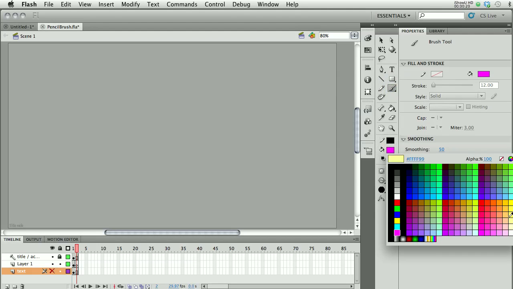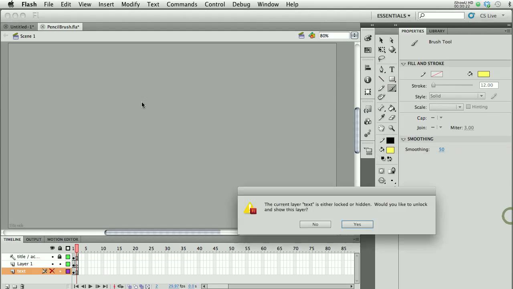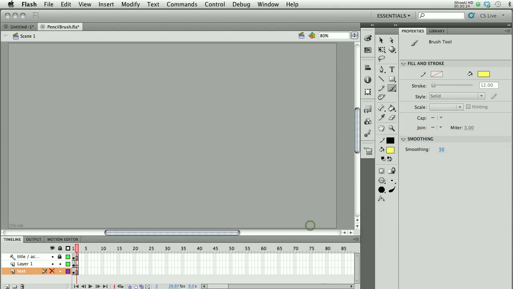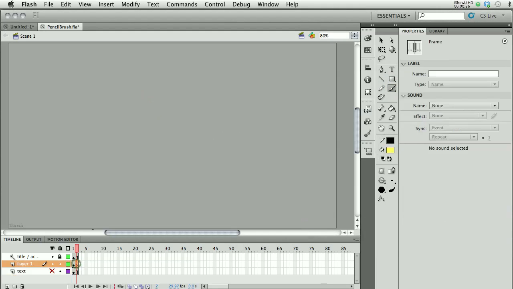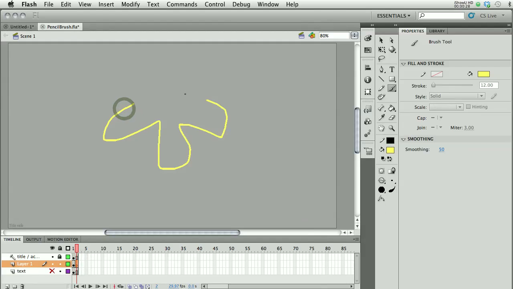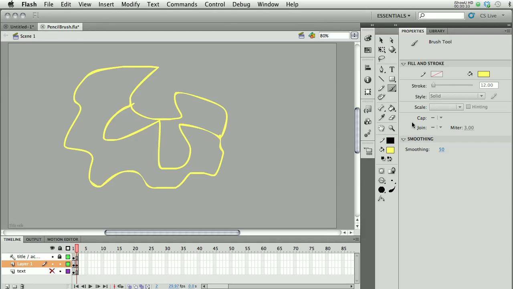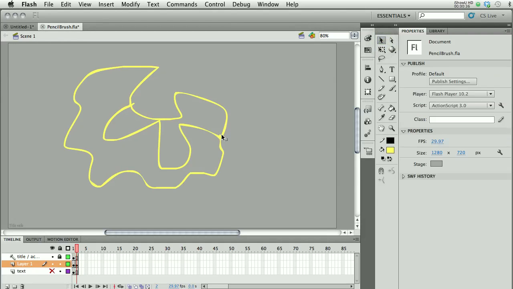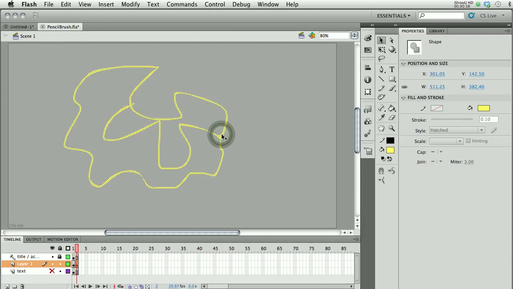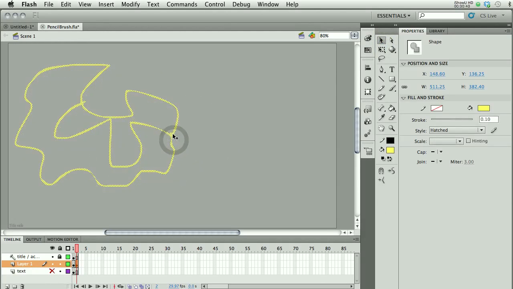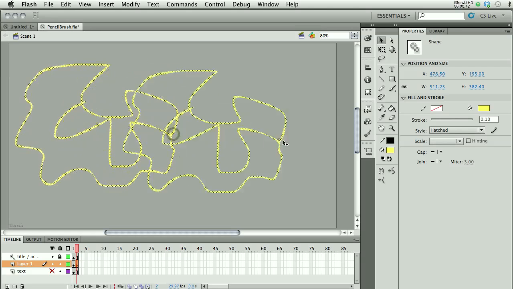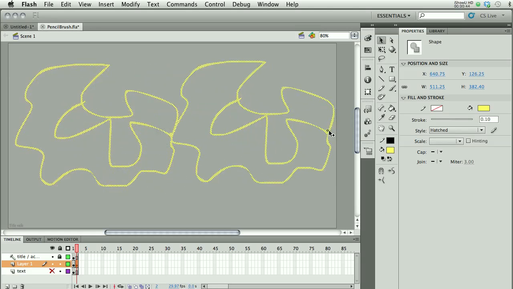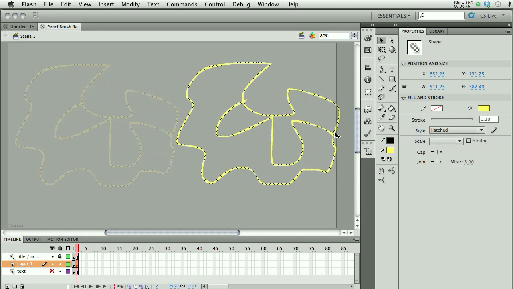let's get a different color here. Let's have some sunshine. Okay. Even if we use a brush and we draw a fairly squiggly shape, that would apply to real artwork as well. I'm going to select this, so look at this shape, and then, you know what, I'll make a copy of it so we can compare. So I'm going to Option drag and get a copy of that same shape.